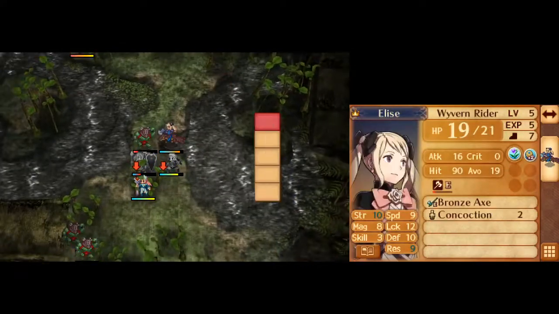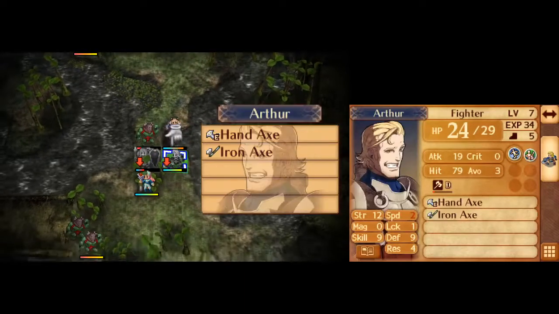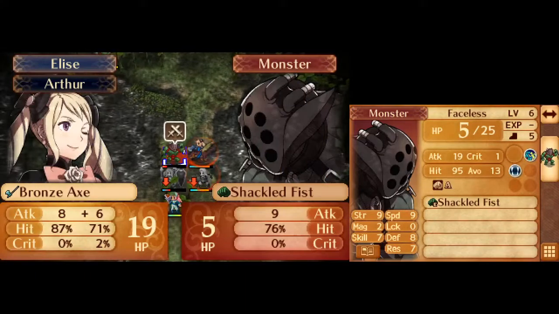Right now, Elise and Arthur can deal 13 damage together, but if she switches Arthur to his Iron Axe, they do 8 plus 6, exactly 14.